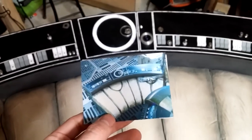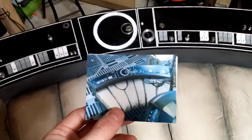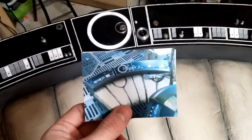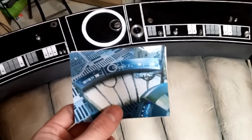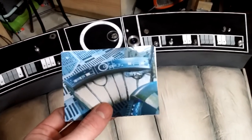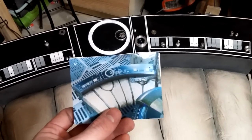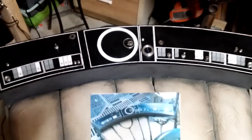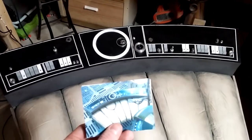So I actually only had one picture of the Ottoman, and this I found in the new Star Wars app. They have sort of this virtual reality experience. I think it's called Jakku Spy, and in one of them you're on the Millennium Falcon. I honestly could not find any good shots of the back of this Ottoman except in that app, so I just roughly attempted to replicate what I saw.